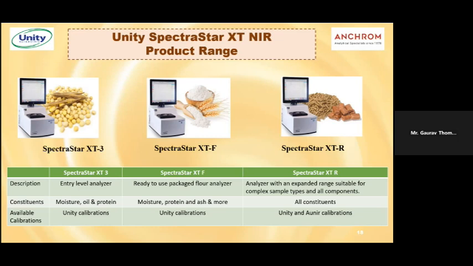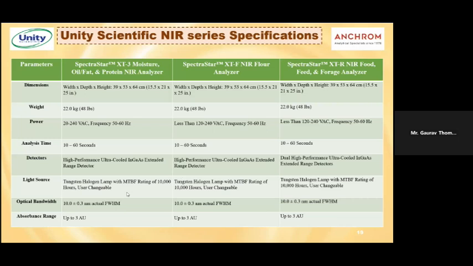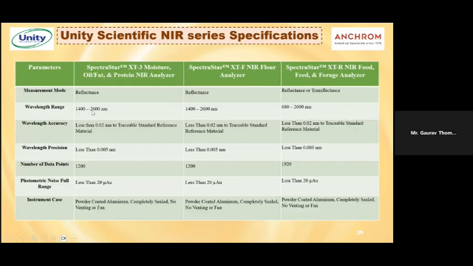Here, if you see the SpectraStar XT3, it works in this range of 1400 nanometers to 2600 nanometers. In this range, it only measures the reflectance that is being produced or captured by the detector. So for any sample that you analyze, only its reflectance would be captured there. From within this range, when it captures only the reflectance, it only gives you the three parameters. It is programmed in that manner that it would only give you results for any three parameters.